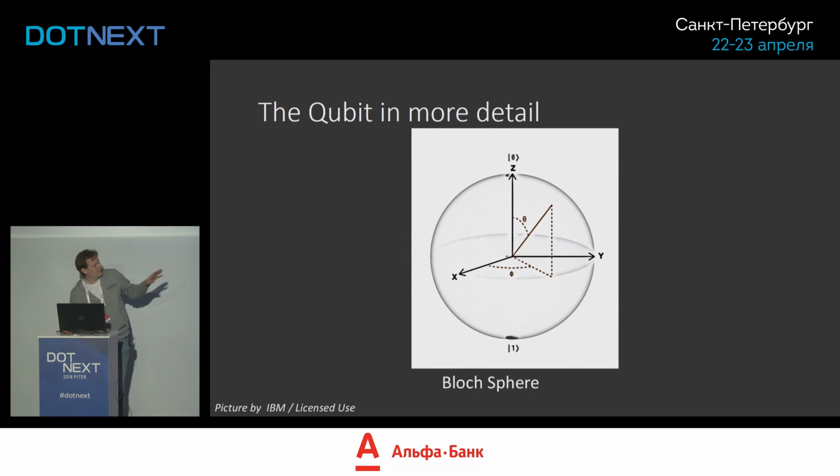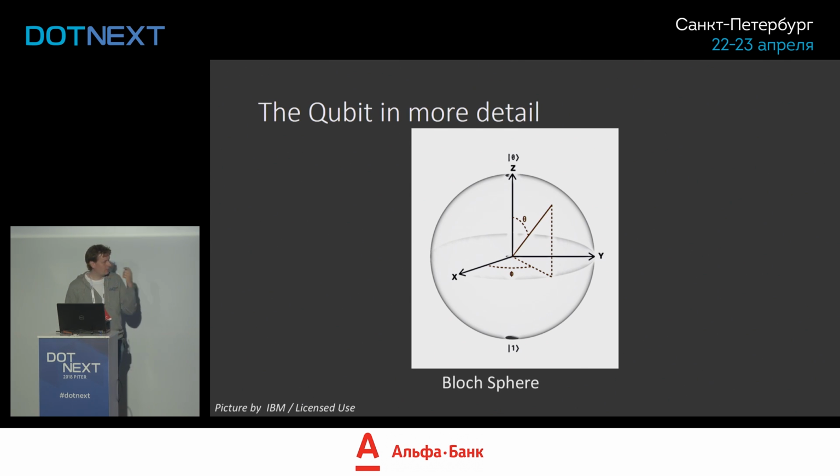So, in the keynote, you all saw the waves of the QuArC radio and all the phase manipulations. The mathematical model we normally use for that is a two-dimensional vector in complex space. Well, that's a bit of a mouthful. So what we usually do is we represent it as a sphere, because it's a unit vector. We call this sphere the Bloch sphere. So what we have is 0 at the top and 1 at the bottom.